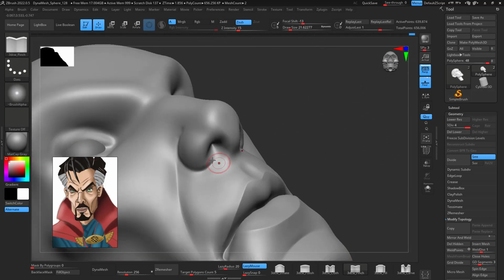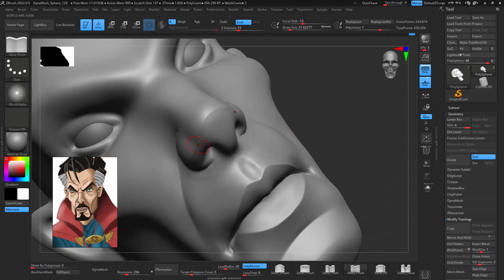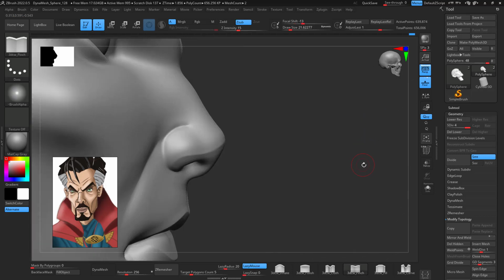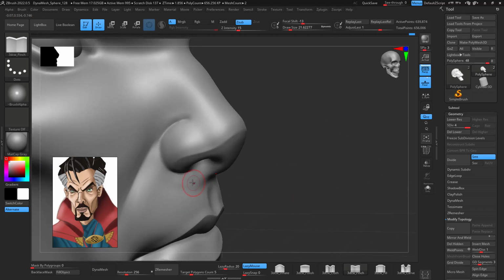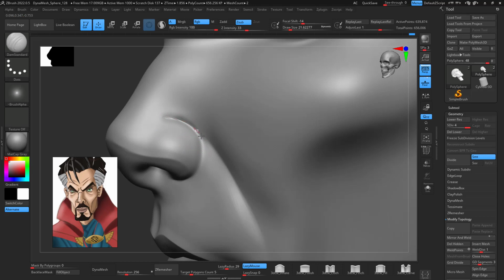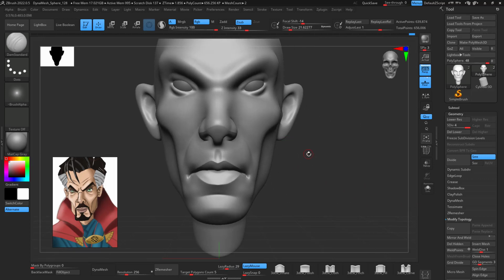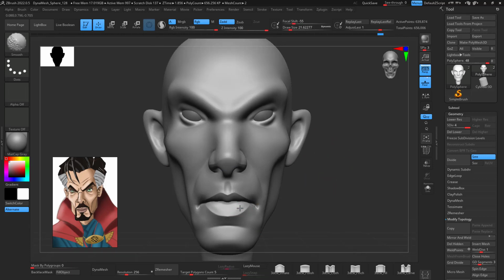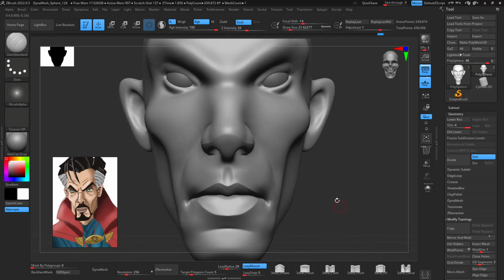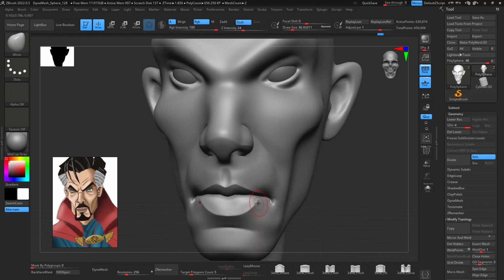Yeah, let's make this something like that. Okay. And there's some stuff that I don't like. I'm gonna polish this here underneath, right there. It's great. That detail better in that nose. Okay, that's good. To be honest, I'm looking at other pictures of Benedict Cumberbatch, and that's working good too. That makes a difference as well. Intensity 25, and let's move these ones inside. Like that.